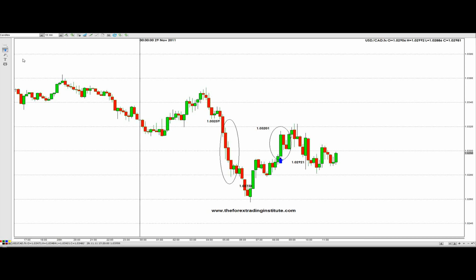these moves, because even in a short-lived 20-pip move like we have right here, trading 5 full lots on one 20-pip move still equates to, after transaction costs, net $1,000 in a relatively short period of time. So we can work with tighter stops. We can achieve our profit target in a shorter period of time.